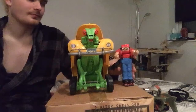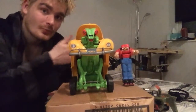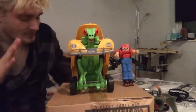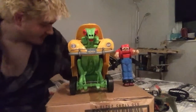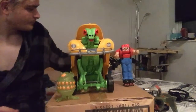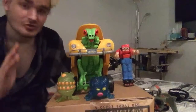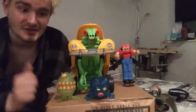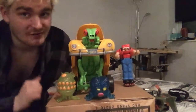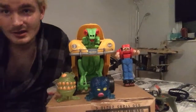Oh, bloody hell. So, haunted vehicle, haunted monsters, haunted humans, sorry. They're all monsters, all haunted. I do have the mini Gooper Ghosts as well. The problem, and this is a bit of a problem with the United Kingdom, is from what I know, it's not very easy to acquire slime for these things, which is a bit of a shame because I like to acquire different colour slime, and so far the only one I've seen is the Mattel Green Ghostbusters slime.